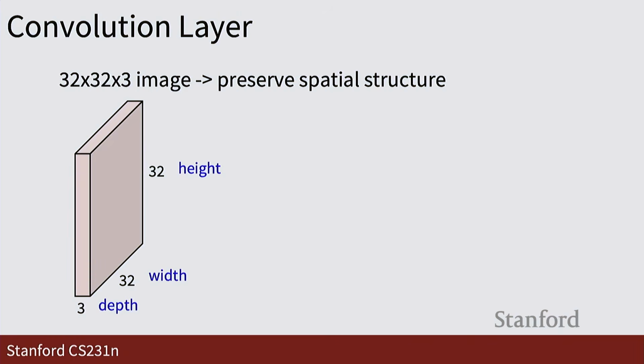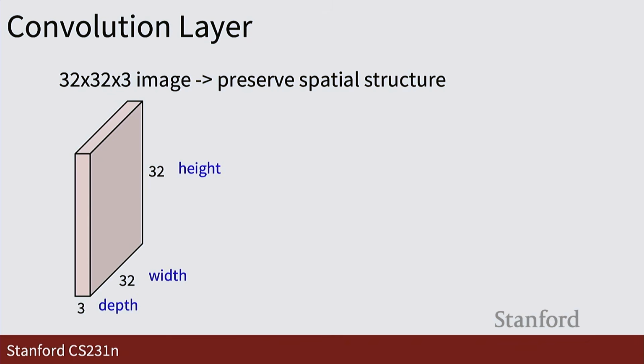So then, once we think about it that way, there's actually a nice way we can generalize this from fully connected layers into convolutional layers. And that's by saying, we're still going to have this notion of template matching. We're still going to have this notion of learning a bank of filters. But what we're going to change is that those filters, those templates, are no longer going to have the same shape as the input. Instead, now our filters will only look at a small subset of the input.